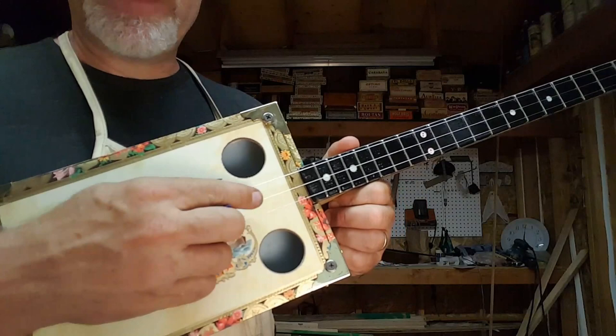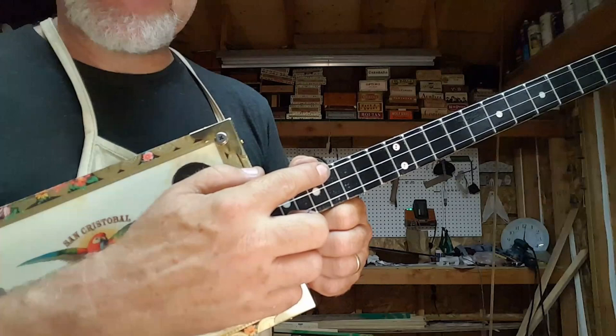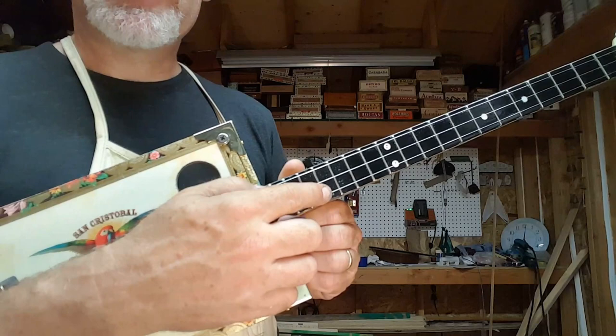All right, the final tuning in this video here, we are going to be tuning in fifths. Okay, so the middle string has stayed B the entire time. So now we're going from E to B, which is a fifth, and then from B to F sharp, which is a fifth. So I've raised this high string from E up to F sharp.